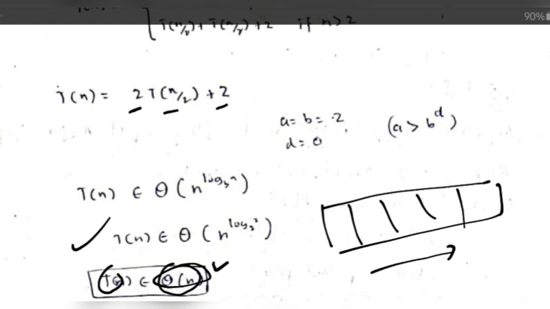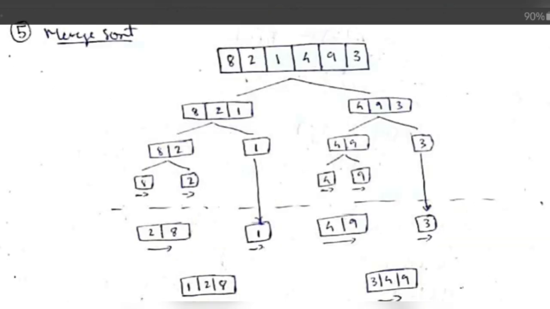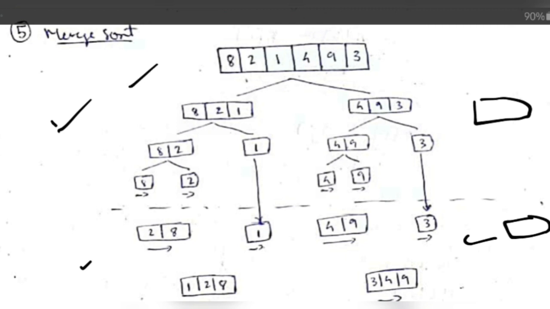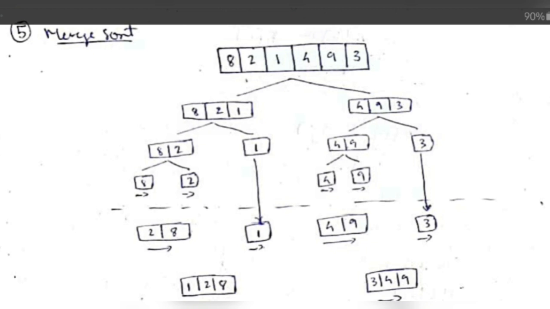Coming to merge sort, there are two steps. First one is splitting the array and then merging the array. In splitting the array we'll use the merge sort algorithm, and in joining the array we'll use the merge algorithm. So two algorithms for this particular problem. Consider this example. First we'll find the mid position and divide into two parts. Similarly, we'll divide here also till we obtain 2 digits or 1 digit. After that we'll have to combine the elements.